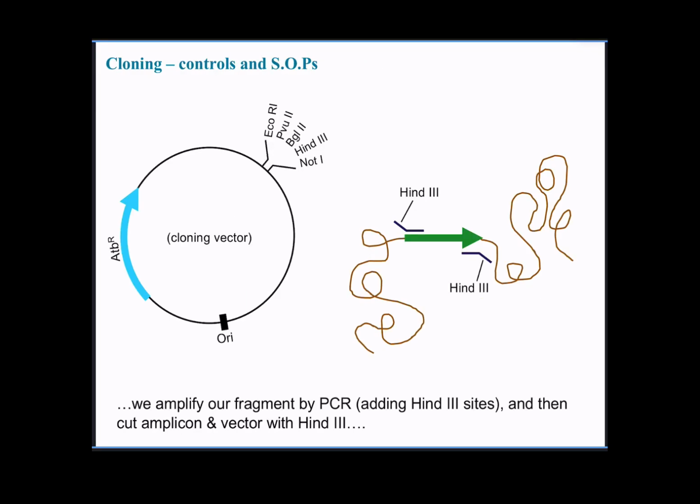So let's say, we'll go back to our example. Let's say that, as usual, there are no RE sites flanking our insert of interest, but we can introduce them through this modified PCR. So now we design primers that will flank or bind our insert of interest and introduce those HindIII sites. We amplify the insert by PCR, adding the HindIII sites. Then we do all of this cutting and pasting that I mentioned before, right?